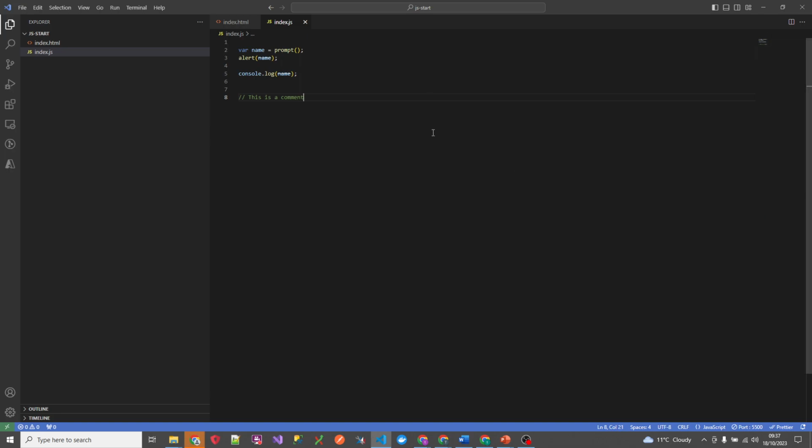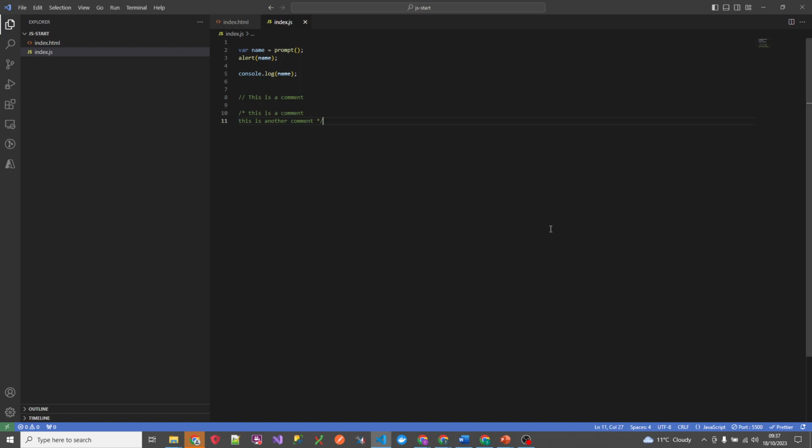Or we can do a multi-line comment with one forward slash and an asterisk, and then we can write loads of stuff. This is a comment. This is another comment. See, we can keep going as much as we want, and when we're done with the commenting on the multi-lines, we can end it with another asterisk and a forward slash.